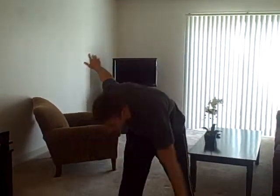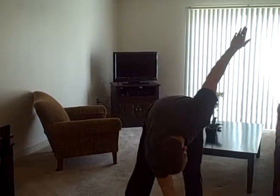You want to stand up all the way, get a full stretch in the back. If you can't touch your toes, you can bend your knees a little bit in order to stretch all the way down. So that's good. Usually you want to do about 15 of those as long as you feel warmed up.